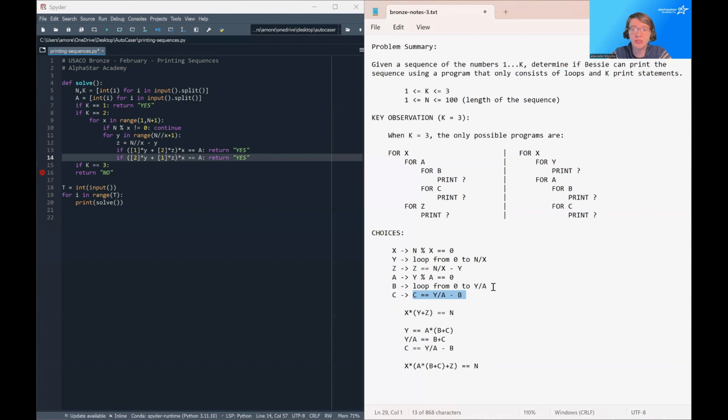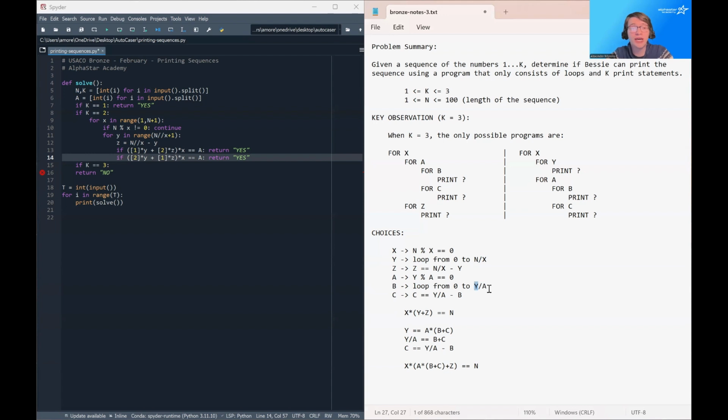What you'll notice here is we have the two original loops over x and y, and now we have two new loops. But the nice thing is that they're very small loops. Looping over the factors of y is a very fast loop, and looping over the values from 0 to y divided by a is also small because as a gets bigger, y divided by a gets smaller.